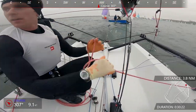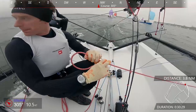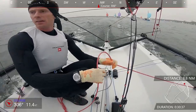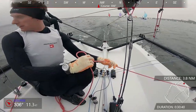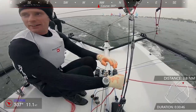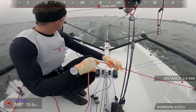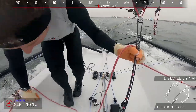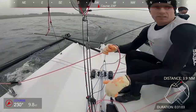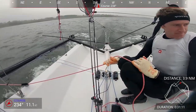Here we are scraping around the front of the lead GP14s, setting the kite, and heading off on the downwind for the last time. We straight-set again — pressure is really up and we got good boat speed with a straight set, so up over 11 knots and we were bearing down on the Norfolk Punt. We discussed whether it would improve if we drove back before the port jibe, and decided to put a jibe in just before the Norfolk Punt so we could stay in the pressure down the centre of the course. It was worth doing an extra couple of jibes just to stay in that pressure and keep the boat speed up over 10 knots.